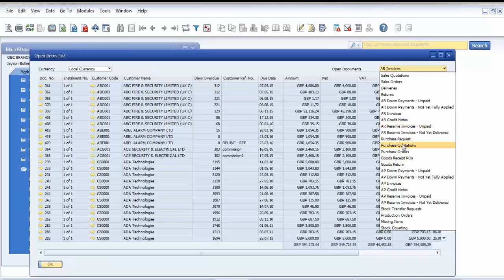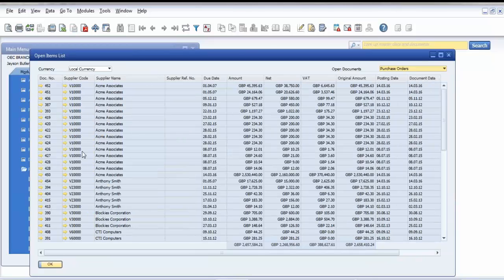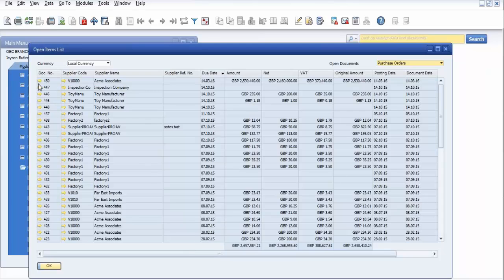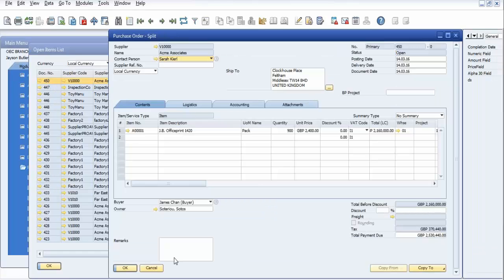So here I can manage purchase orders. Here you can see all the purchase orders, and I'm sure the ones at the top there will be the purchase order. This is one of the purchase orders that was created now, this one at the top here. So you can see the purchase orders that were created there. So this is one there. You can see that the origin is MRP was the origin there.